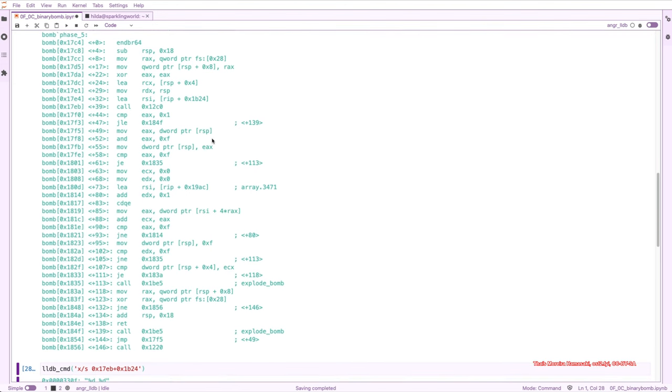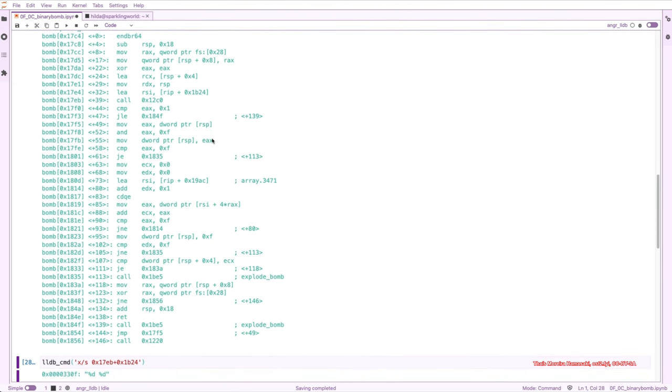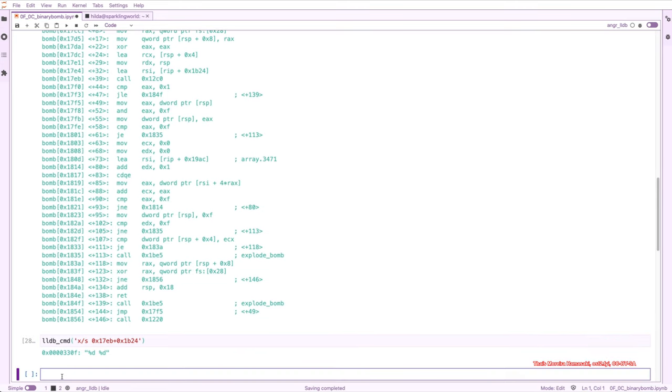So let's check. It's interesting that this phase is also expecting 2 digits, which means it might be similar to phase 3. We can try to solve it the same way, even though we see this structure in here. But we can also have a look at the structure and try to understand a little bit more. So we have no idea what's in there, right?